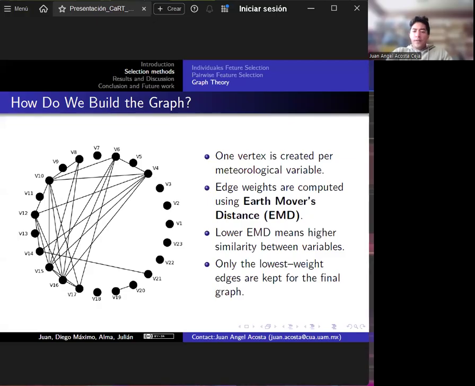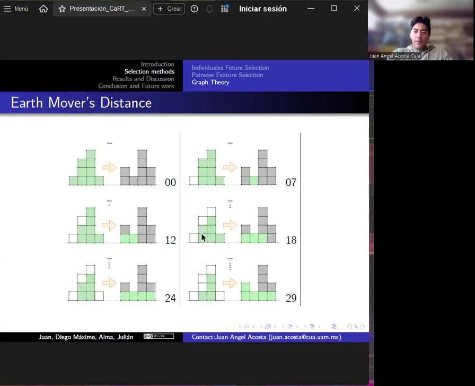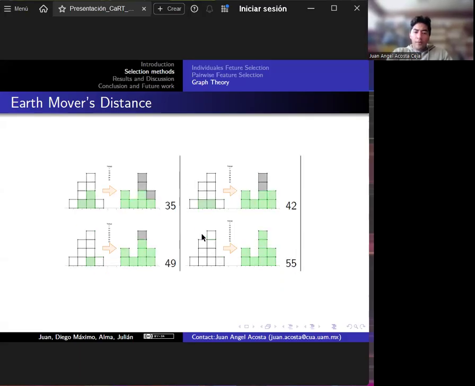The Earth Mover's distance is defined as the work required to morph one distribution into another. For example, we move the green box to the gray one, and count how many units it moved, and so on. The final number is the distance between the two filters.